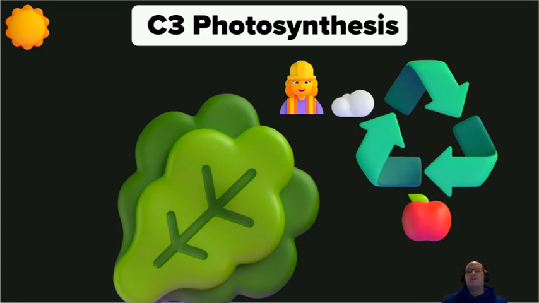So in C3 photosynthesis, this is plants where Rubisco is taking carbon dioxide directly and attaching it to the Calvin cycle, where we're doing carbon fixation, reducing it, and then we're getting G3P molecules out that we could build into things like cellulose for cell walls, wood, and leaves, fruits, vegetables, seeds, starches, and these sorts of things. Now, the plants that do this are pretty much most of the plants that we traditionally see around us when we look outside a window, things like most of our trees, our traditional grasses on a lawn, and our shrubs.